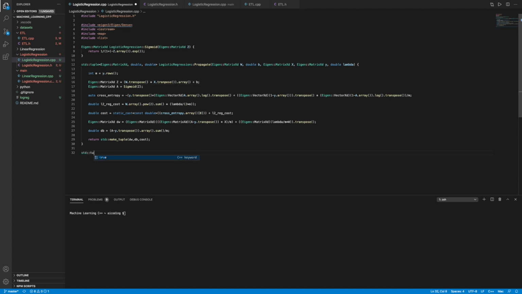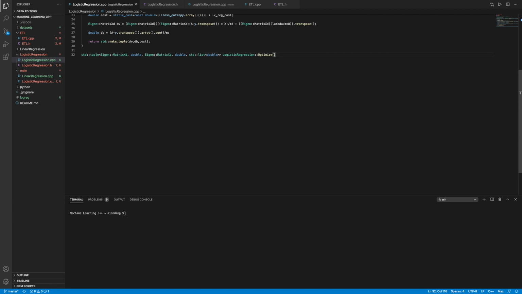After the forward and backward propagation, we're going to compute a function that will update the parameters. This function will basically optimize W and B by running a gradient descent algorithm. Following the equation, in this function we will include the arguments of the number of iterations of the optimization loop, the learning rate, which is the alpha in the equation, and an optional flag to print the loss every 100 steps.